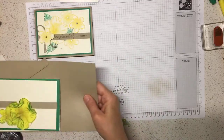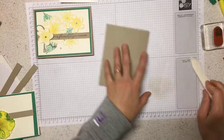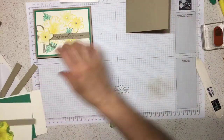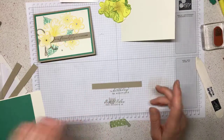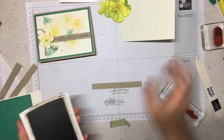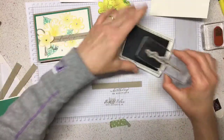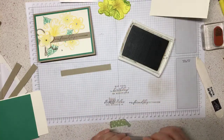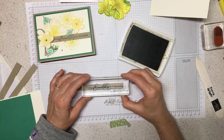Okay, so I'm taking my card base right here with my bone folder. Okay, so I don't have to do anything to this part. I am going to do the insert, and I'm going to stamp the easy peasy stuff first. And I'm stamping my sentiment, we're using the same colors. I like this saying, our friendship is timeless. I love it. So let me try here first, because I like to see how, okay, let's see if I can stamp straight. Ha! We'll see.